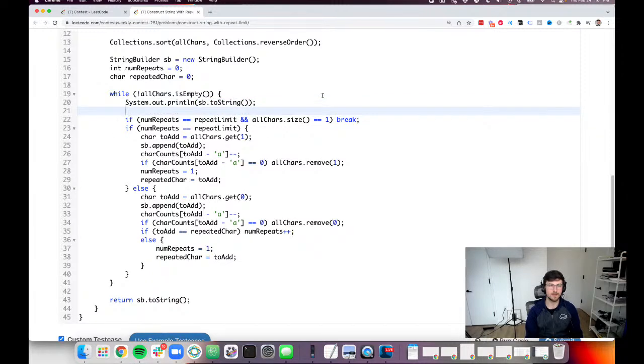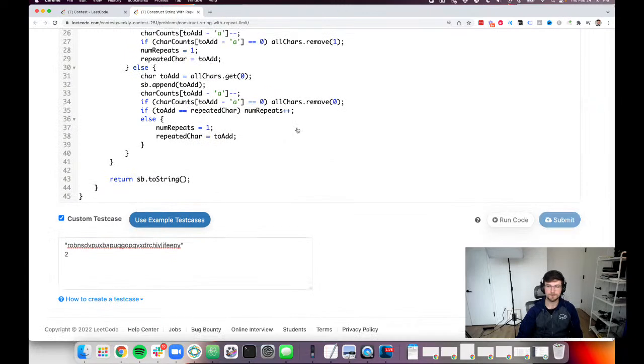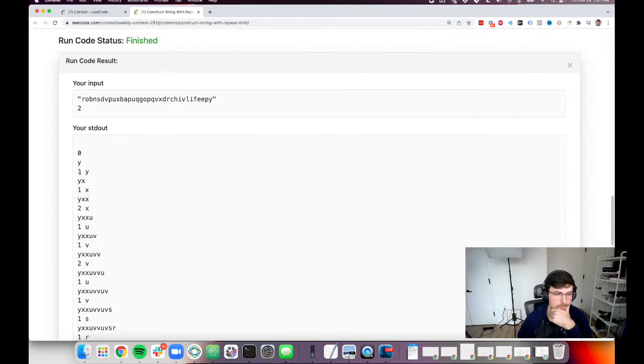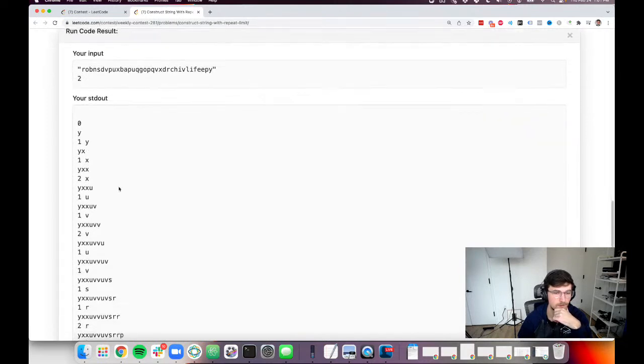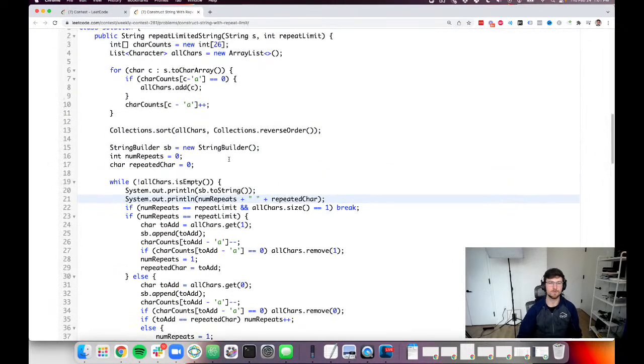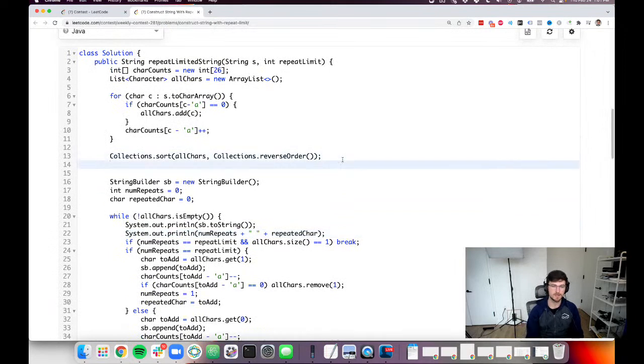We'll also print out the number of repeats and the repeated character. I should have left this in before because it's actually going to be helpful for us to see. Let's print it out, actually I'll print it in here.